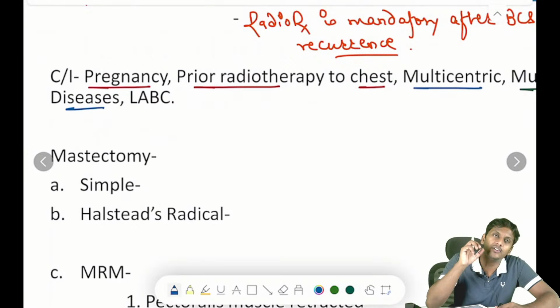Why? Because if we give radiotherapy to this patient, there is increase in their inflammation. Yes, the inflammatory conditions like these, they are going to definitely worsen, and the patient will have worsening of symptoms. That is the reason you have to avoid radiotherapy in the patients with collagen vascular diseases, something like SLE, rheumatoid arthritis, Sjogren syndrome, scleroderma, all of these patients.